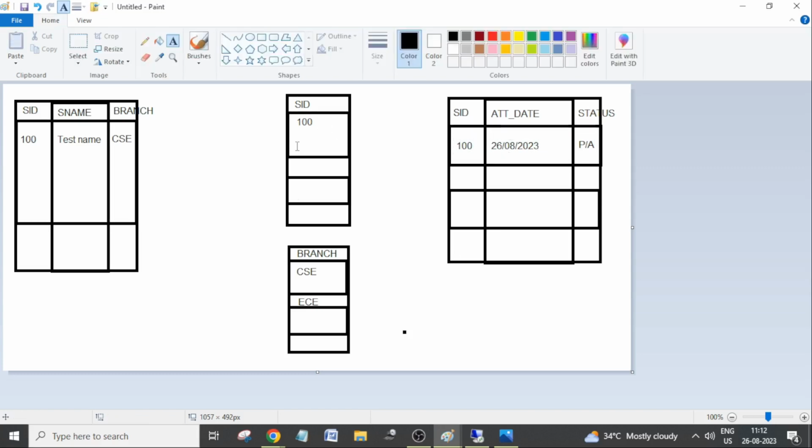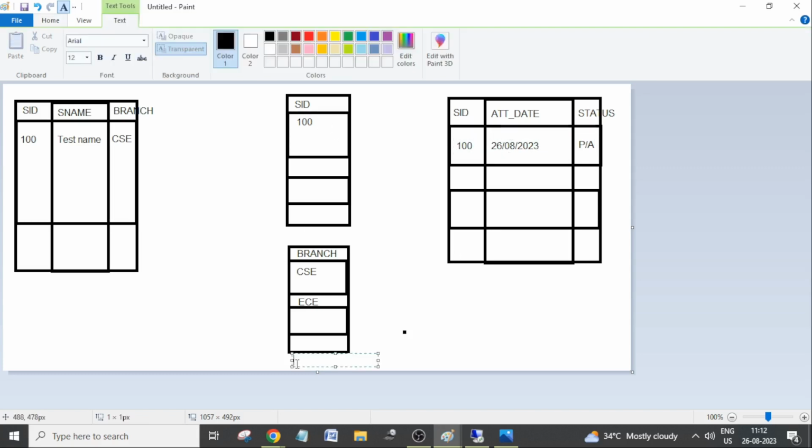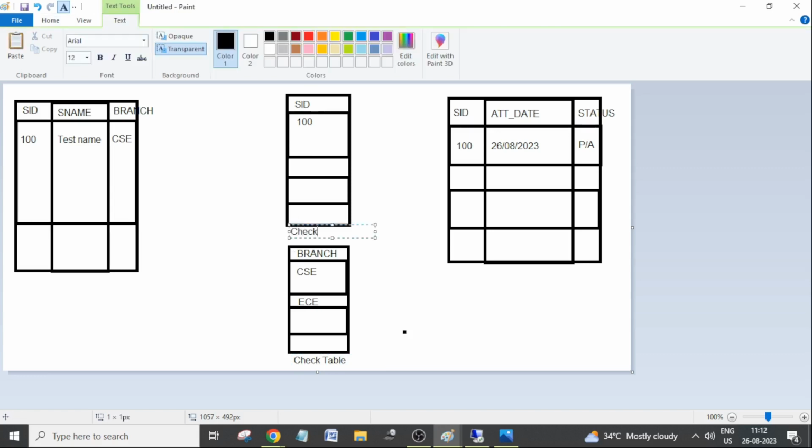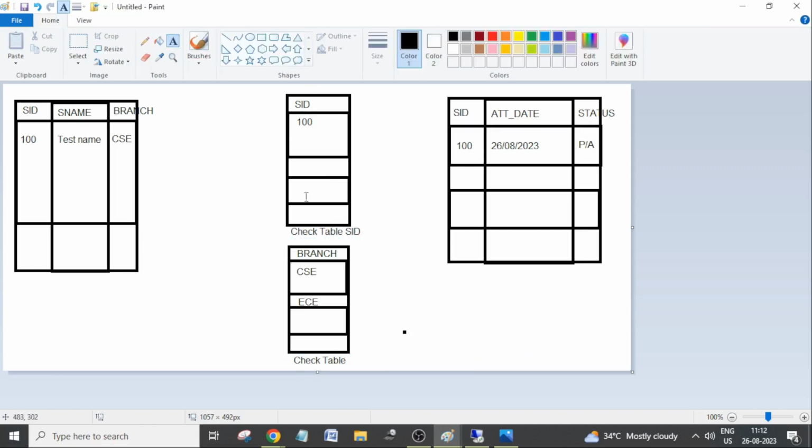Now these two are the master tables. Check table for branch. This is also a check table for SID. These two are for foreign keys.